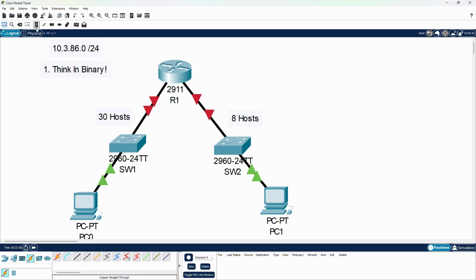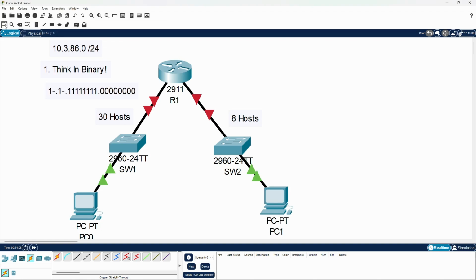So what does this look like? It looks like this. Consecutively, we're going to have 24 ones. And I don't have to type out each of them. I'm just going to do this to represent 8 ones. I'm going to type 1 dash, dot, 1 dash, and I'm going to show you the third octet. The third octet is 1, 2, 3, 4, 5, 6, 7, 8 bits. And then the rest of the bits are going to be zeros. So 1, 2, 3, 4, 5, 6, 7, 8.